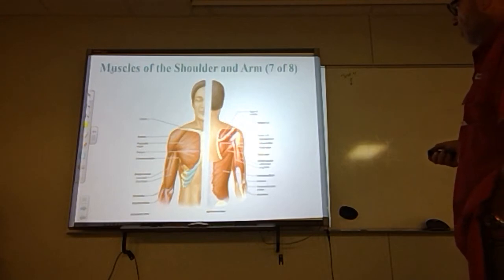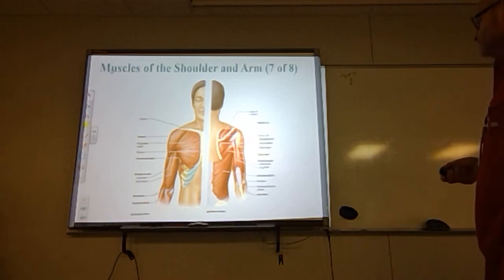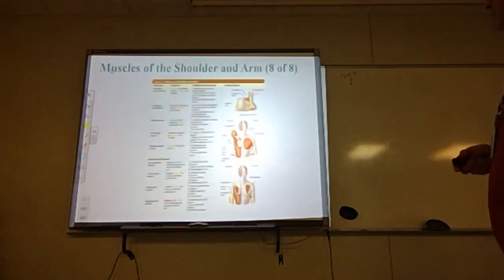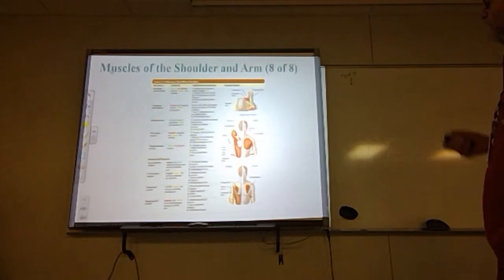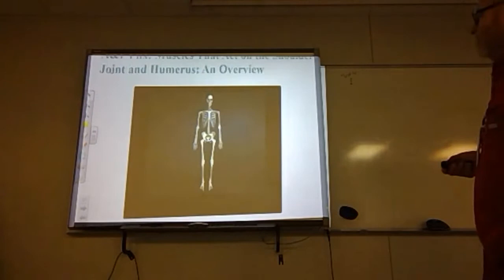Generally, the rotator cuff problem is not with the muscles themselves, but with the tendons that insert on the clavicle and on the head of the humerus. Again, same chart. Again, don't panic about the numbers. You will get a list of about 30 to 35 muscles that I will expect you to know.